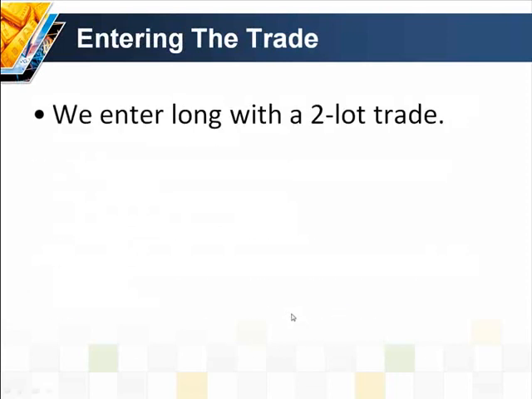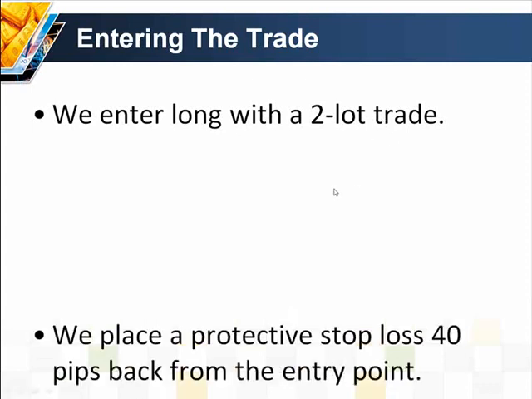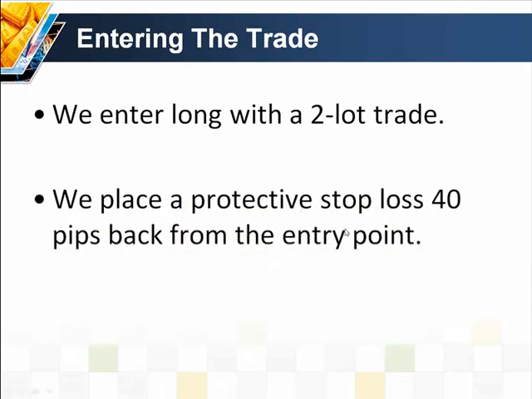When we enter the trade, we enter with a two-lot trade or multiples of 2. We'll talk about the multiples of 2 in video 5. And we place a protective stop loss 40 pips back from the entry point, and that's just to protect us in case things don't move in our favor.